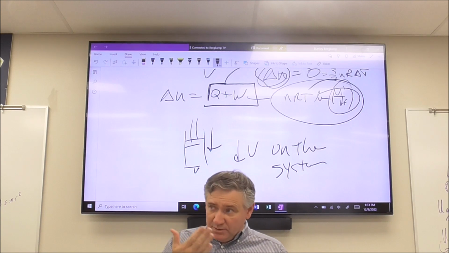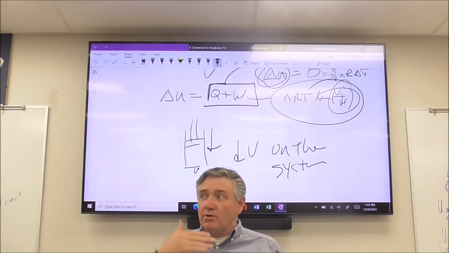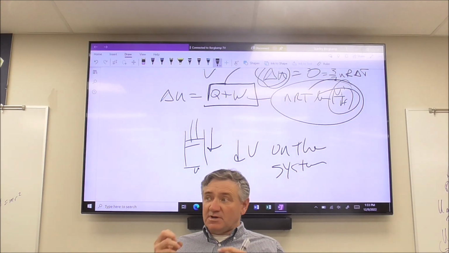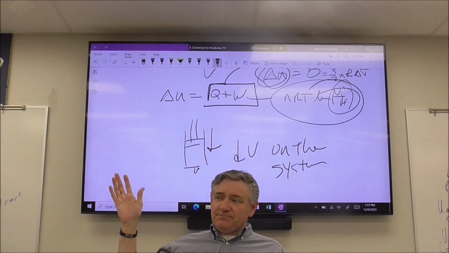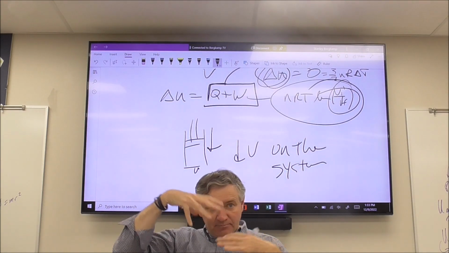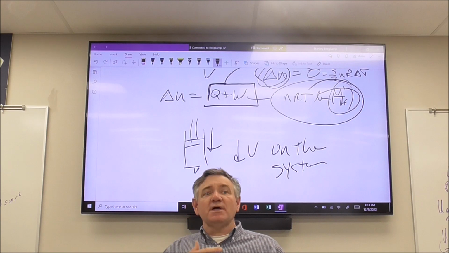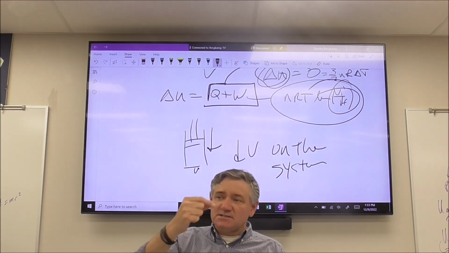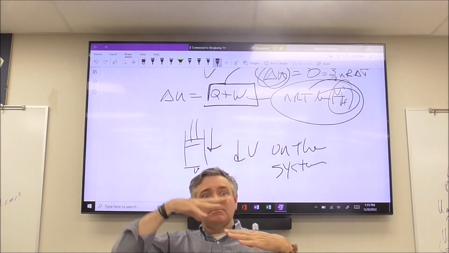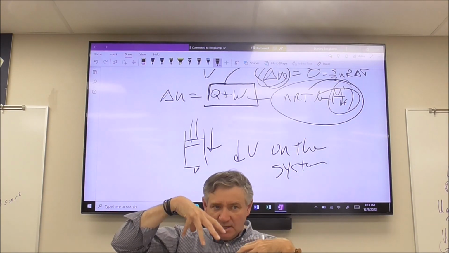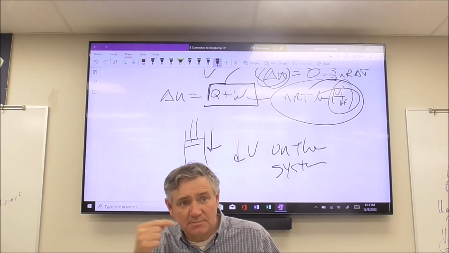So that's why when you put your hand in front of your mouth and you pucker and you blow, it feels cool. Because the gas, as it exits your mouth, expands, and it has to push against the atmospheric pressure that's trying to keep it contained. So it's costing it energy. That is work being done by the system against the atmospheric pressure. Okay, so on the system, by the system.